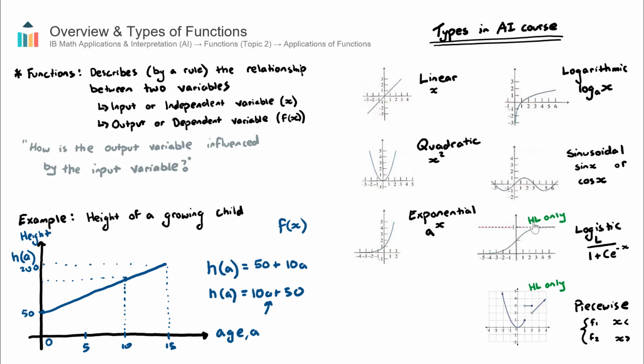And then in the HL course, there are 2 more, logistic functions, which is kind of a combination of exponential and logarithmic. So examples of logistic functions is also probably population growth of something. And then also piecewise functions, which is a series of functions pieced together. And an example why that's important, if I go back to my simple height example, once this kid hit the age of 15, he wouldn't keep growing at the same rate. Otherwise, at some point, he's going to be 300 centimeters, and that's unrealistic. So at some point of time, if he hit his maximum at 15, he would actually flatten out and stay at 200 centimeters. So this would be a piecewise function. So it would be a linear function, 10a plus 50 up to 15, and then it would stop, and then a different function would start after 15, and that's what a piecewise function is.